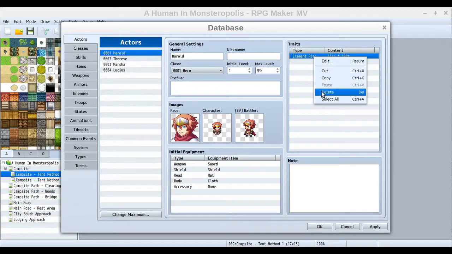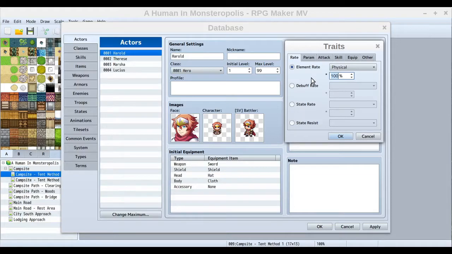I'm just going to right click and delete that, because I'm not actually going to set anything here, but just to show you, for example. And you can do that with physical attacks, thunder attacks, whatever. So debuff rate, we'll just look at all these briefly. It says changes the probability at which the use of a skill or item will succeed in debuffing a parameter.